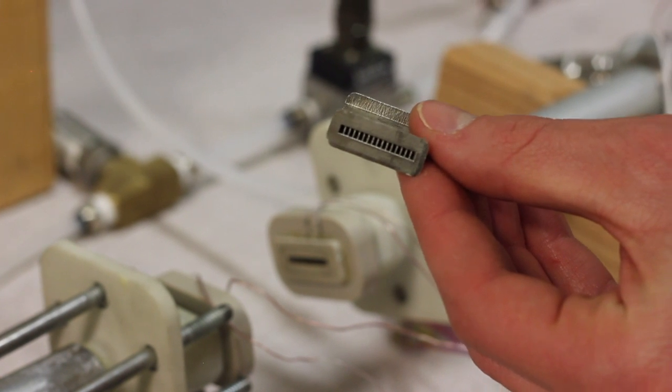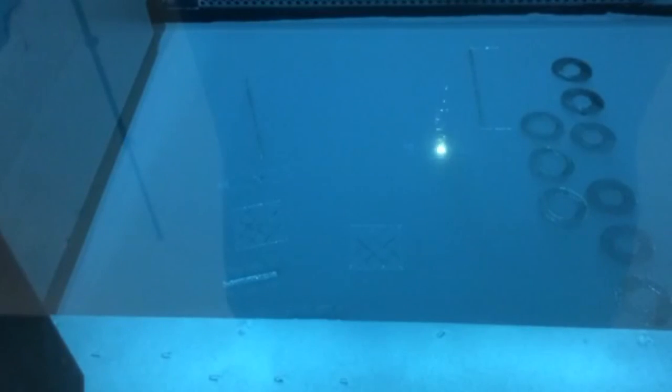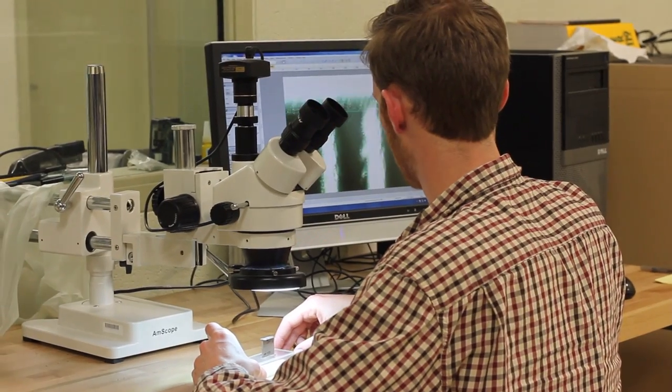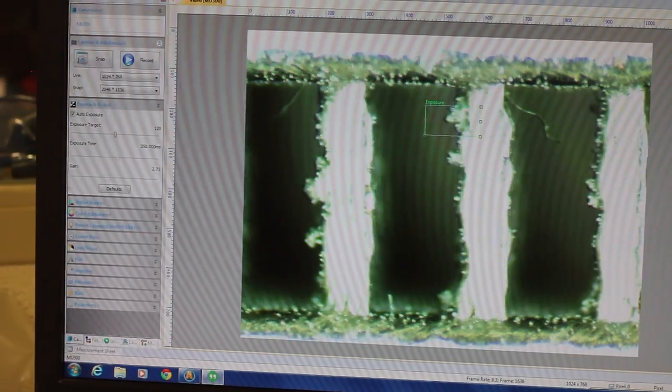The work that we've been doing with additive manufacturing here is a metal powder bed technology where a laser comes and scans over a bed of metal powder to generate a layer, and then more powder is added. The process is repeated until the full 3D part has been generated. There's a lot of inherent roughness just with additive manufacturing that causes a lot of flow loss. It also enhances heat transfer, but there's benefits and costs with everything.